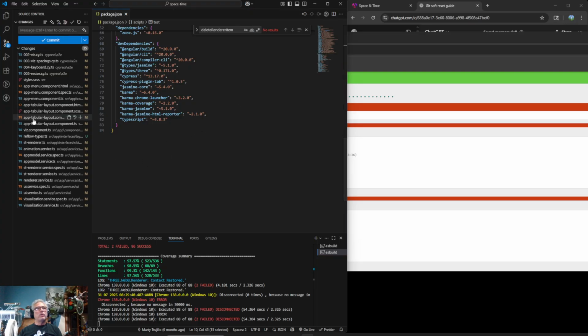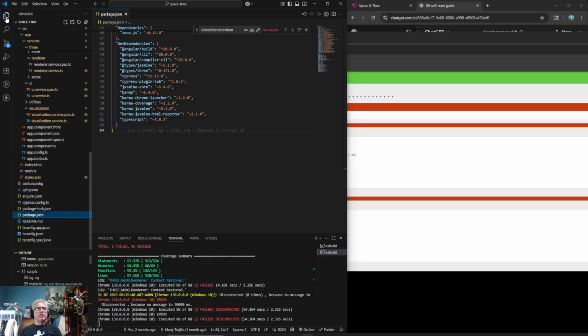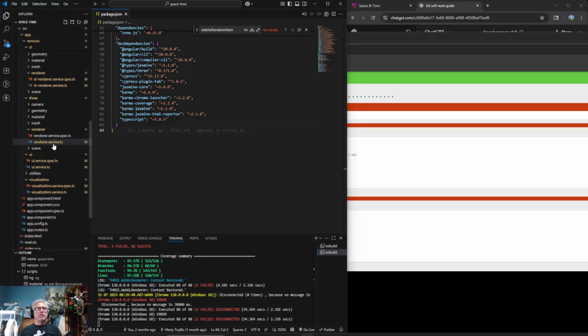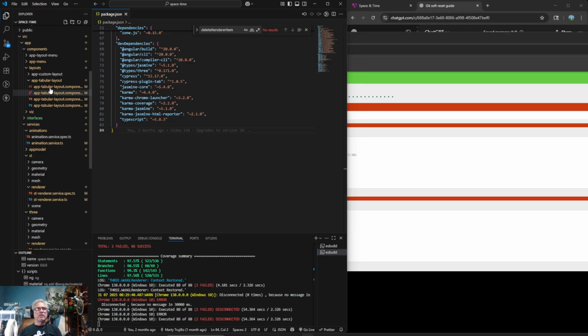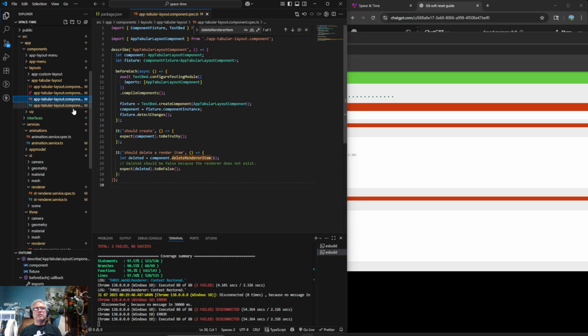And now we want to go to this view here, and then this guy right here, app tabular layout, and we want to go into the unit tests.